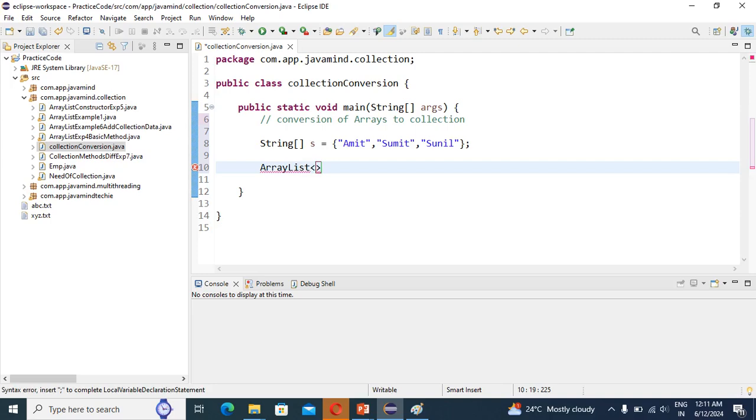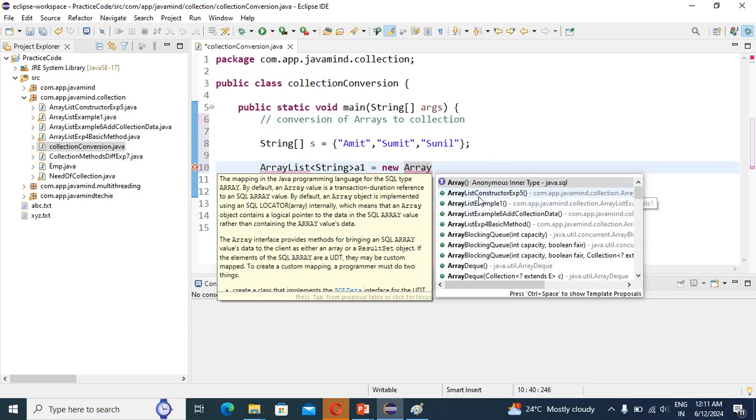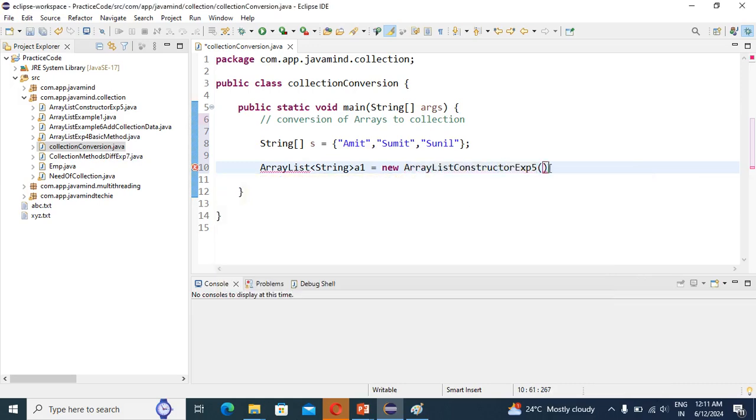Suppose this is a string type of array, so ArrayList of String, then a1 equals new ArrayList of String.